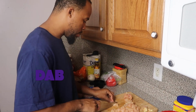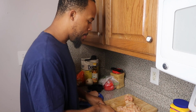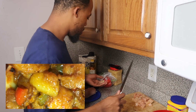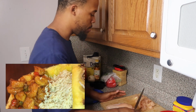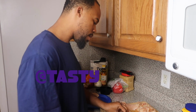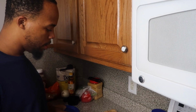What's going on, guys? Today I'm going to be making pineapple bowls with Chinese style chicken and shrimp. So it's going to be a shrimp and chicken pineapple bowl. This recipe came from Tasty, and I did a little modification for myself and my family.